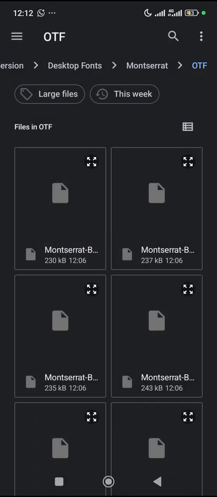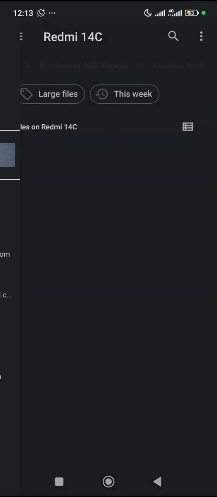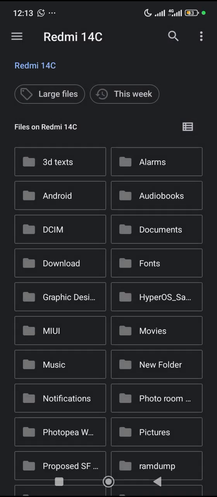You click on it. So we just wait for it to open. Once it opens, for some of you, you may just need to start from here, right? I already have this folder, the fonts folder right here.